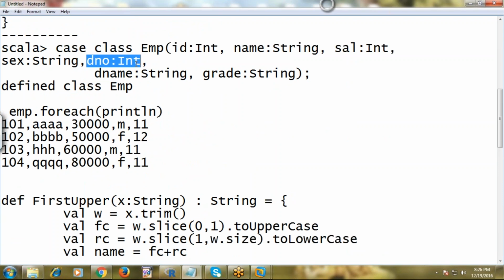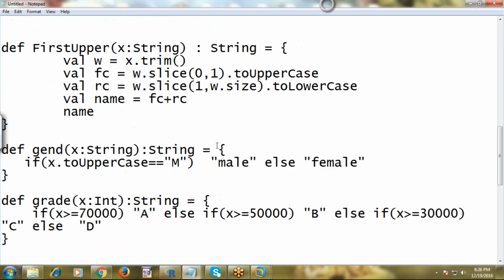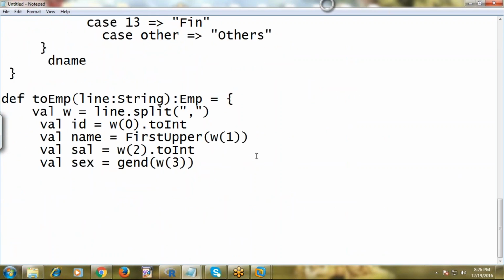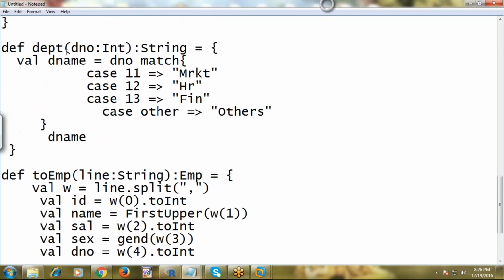We need department number, then department name, and then grade. Next, department number I am giving. Val department number, w of 4 toInt. Next, department name. For this department name, your previous function is DEPT.